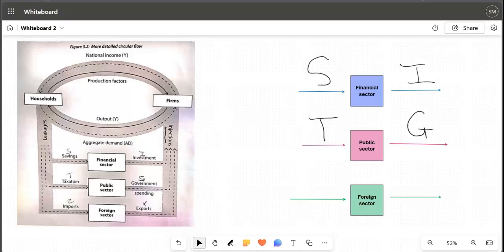Then when we go to the foreign sector, we can also see that we are not only interested in local goods or services, we also want to buy things that are produced by other countries, which is why we now have imports, right? And then we can also see that our firms are not only selling to us, they also sell to other people who stay in other countries, which is why in each and every country there are goods that are being exported.